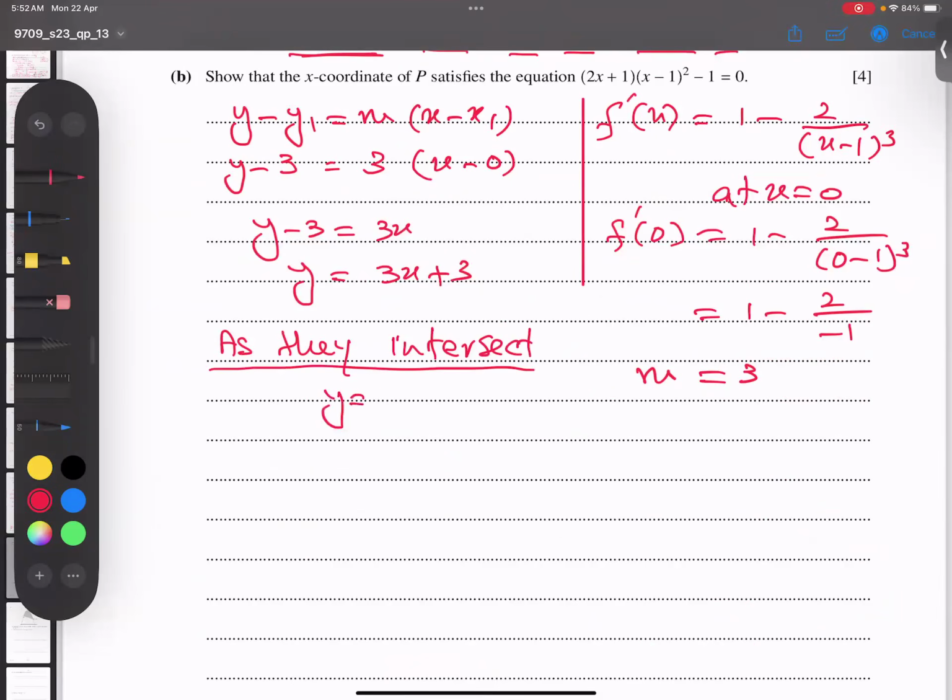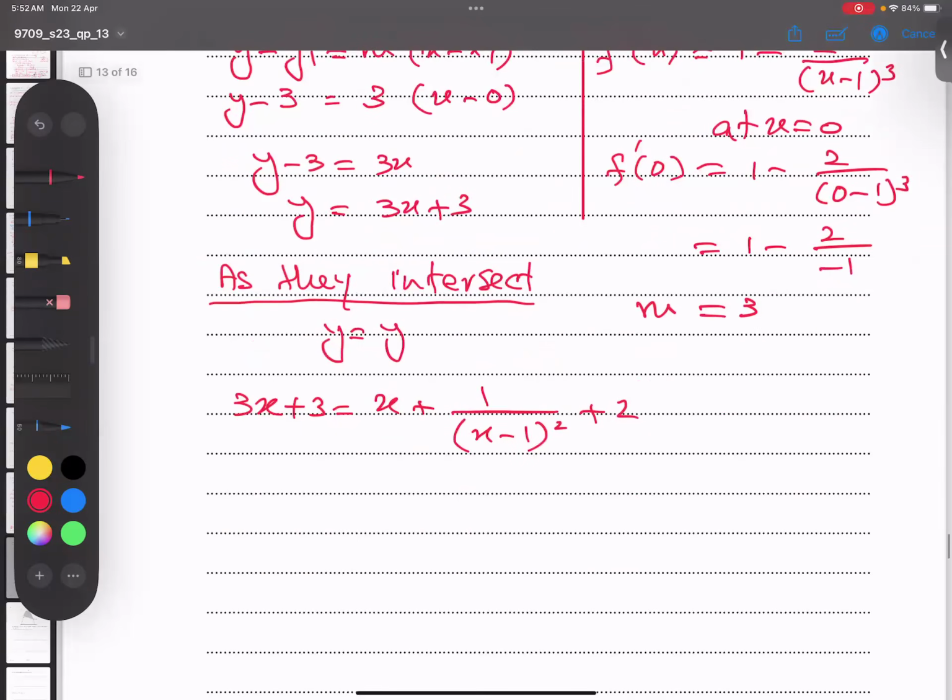So y is equal to y, or x is equal to x. So I'm copying it here, and it equals what? This is coming here. So how to complete? How to do it? Can I multiply it there? Some students try to multiply there. No way. First I have to make this a single fraction.